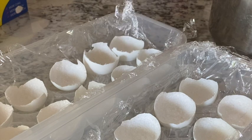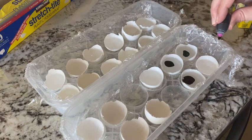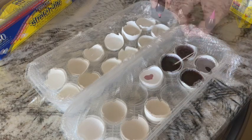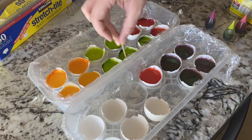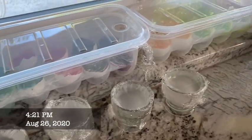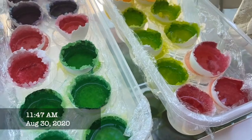We are going to color these eggs, and I pretty much did 1 drop of food coloring inside each of these eggs and then just mixed it a little bit with a toothpick. Once you have colored all of your eggs and mixed it all up, you can set these aside, and it will take a good week or 2 for the water to evaporate and the salt to really crystallize inside of your eggs.